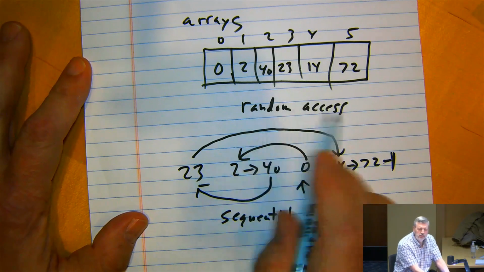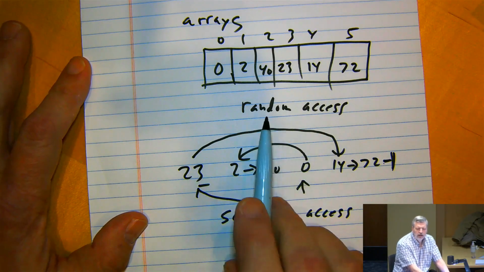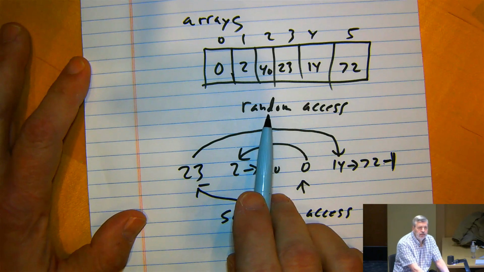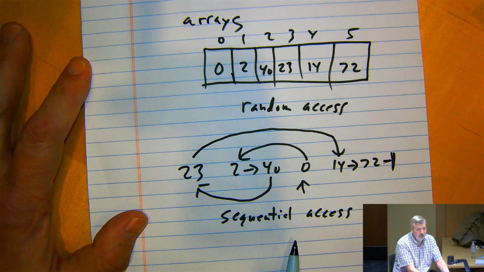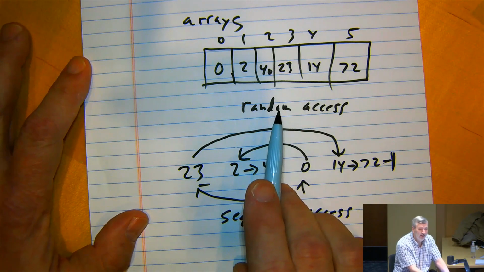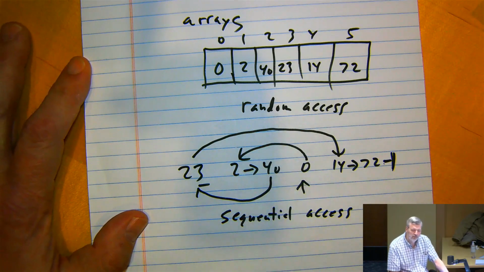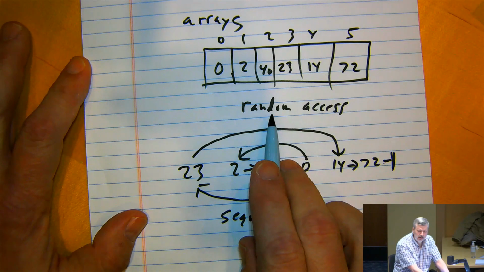This would be like a CD player, where the CDs allow you to jump from one to another. In fact, an interesting thing about CD players that you never saw on a cassette player. I mean, people actually used to use cassette players to play music for themselves. And when we had CDs, people would have CD players. And the CD players have a little randomize button, so you can get the songs in a random order. Okay, so arrays are better in that sense that they give you random access.